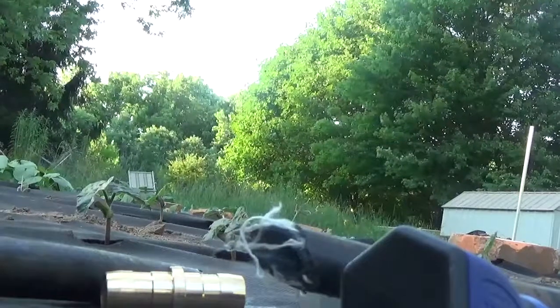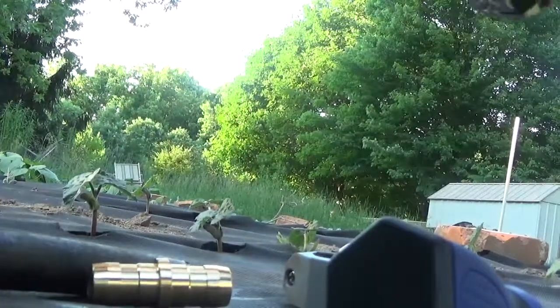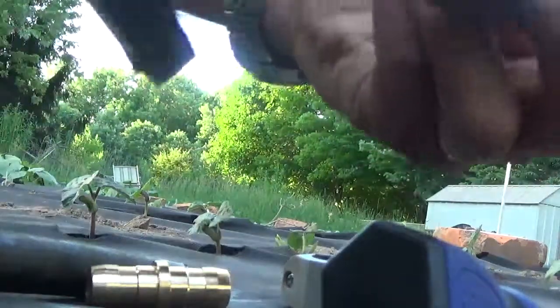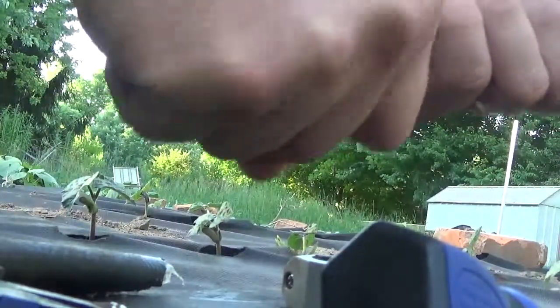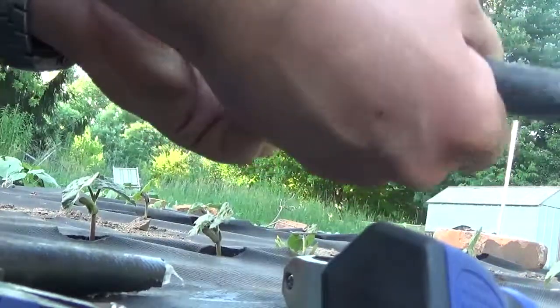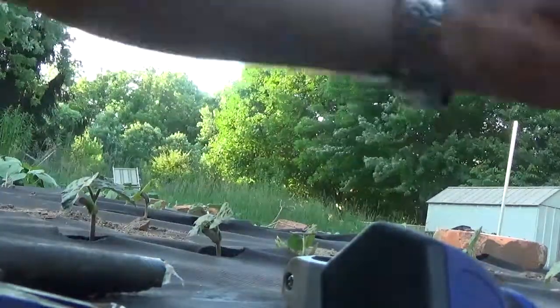Now, I recommend that you try to get as clean of a straight cut as you can. It's not perfectly straight, but it's plenty straight enough for this. And yeah, I know it's a tight fit, but all the better. Less leaks that way. I have brick here I can use.